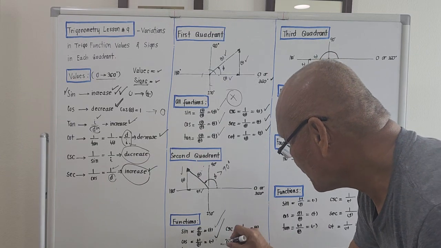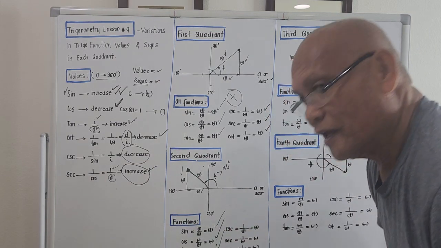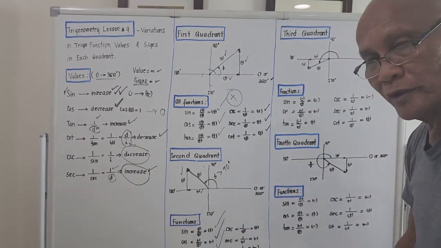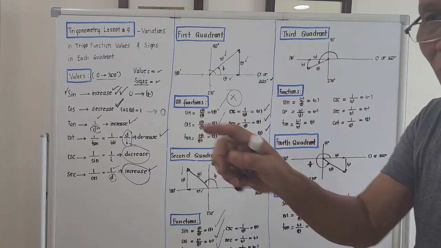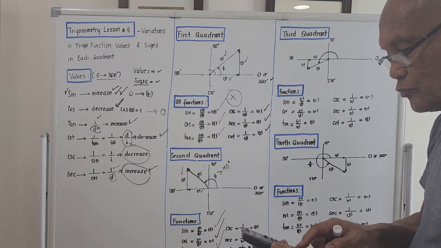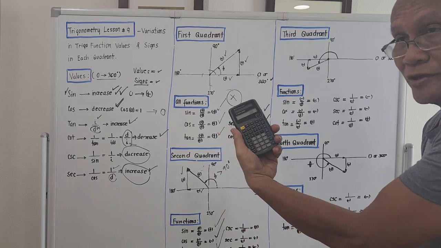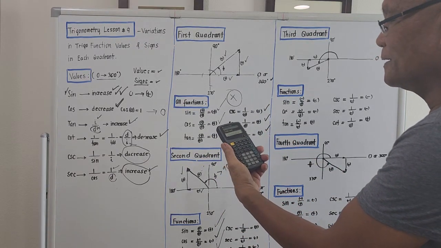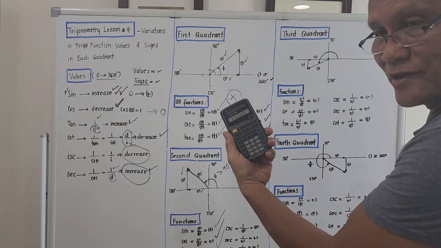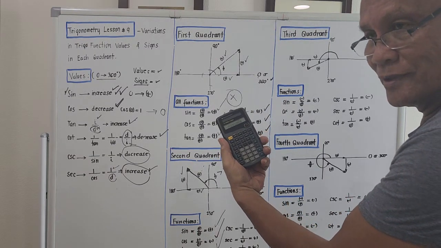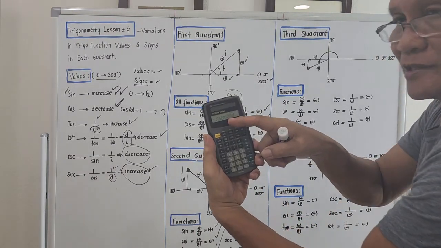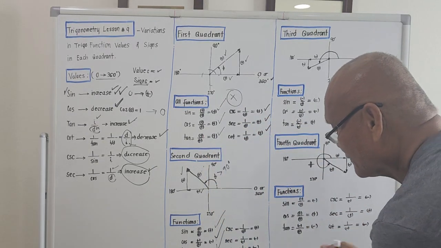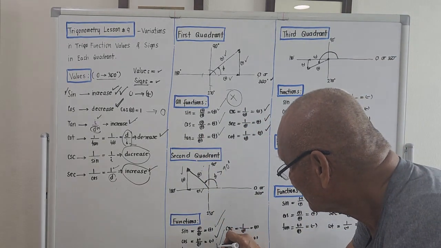So, meaning to say, if you are given an angle and it falls under the second quadrant, the proper sign should be minus. Take 120 degrees. It falls under the second quadrant. We will take the tangent value of this one. The value is negative 1.732. And the significance of this negative here is actually this.